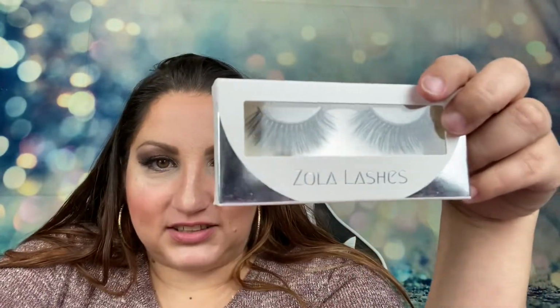So anyway, that is the Glow Addict Beauty Box. Again, this is the full size. I got a palette. Oh, yes, that just happened. I got a palette. I got this lippy that has 2 different shades, one on each side. I got these gorgeous lashes. I got this cute little, like, it's not really a body glitter. What do they call this? I guess body foil, but it's gold and like this iridescent white that's in there. So that's really cute. And they give you a lot of it.